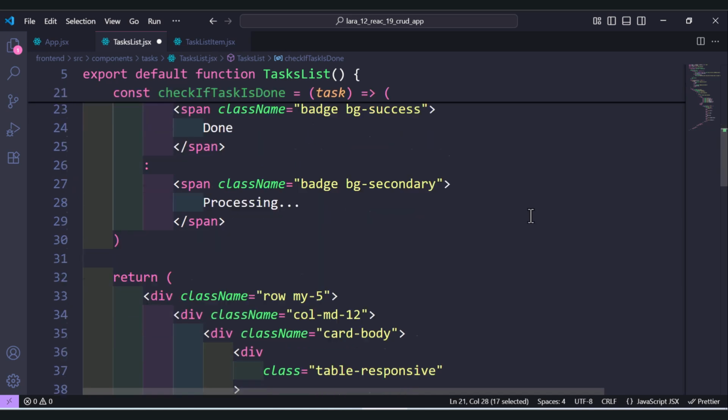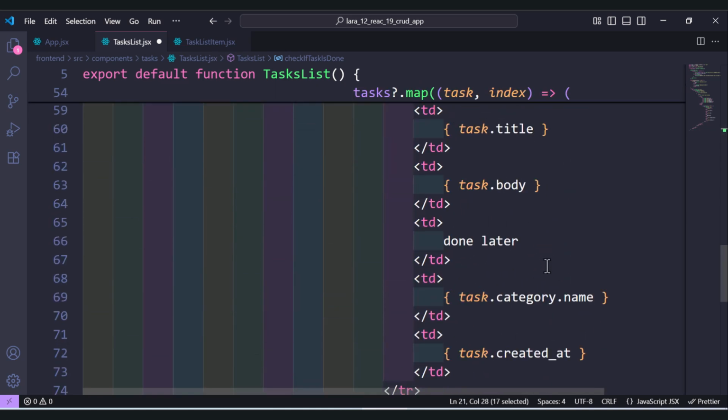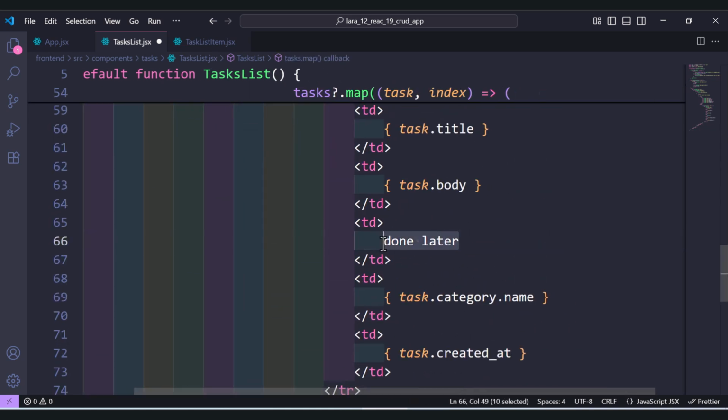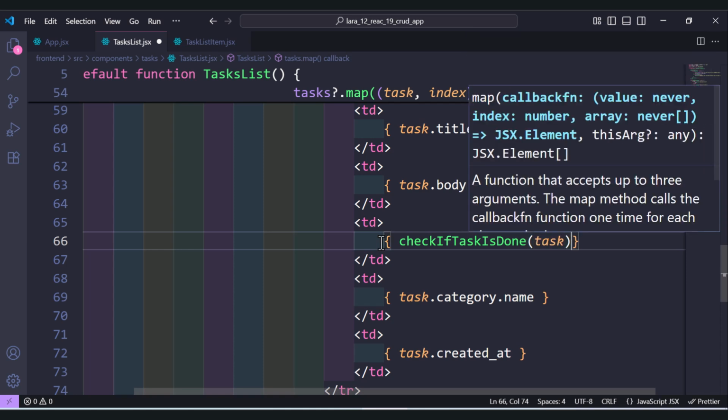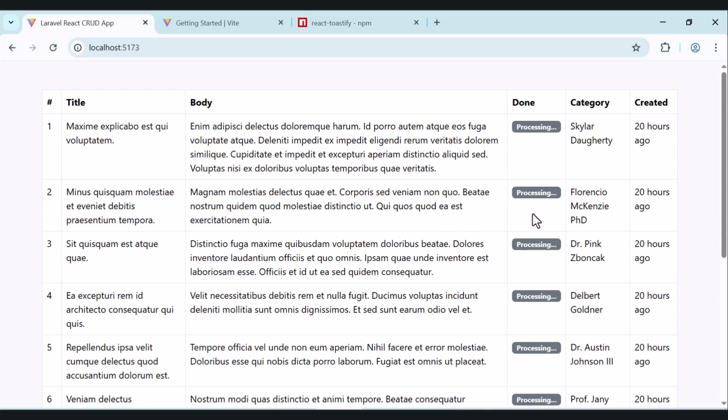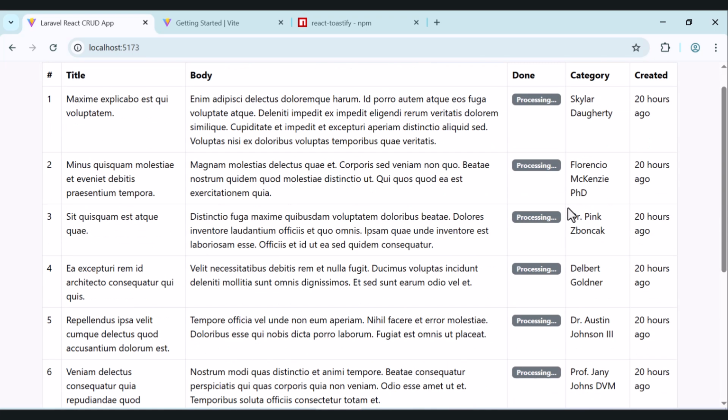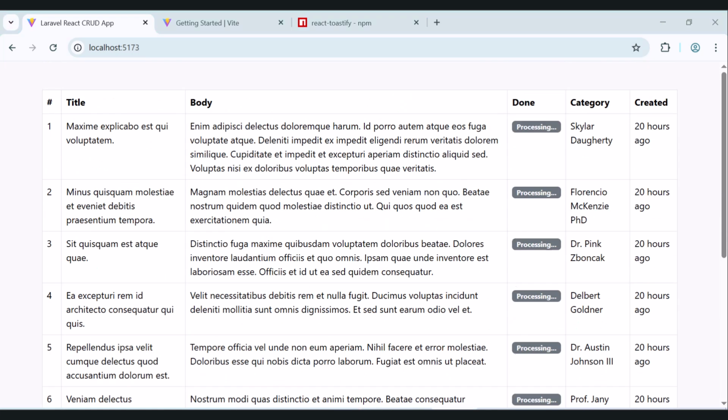And now we can use this function instead of the done later, and we can give it a task. So save, let's take a look and see. So now all the tasks are processing. So now none of our tasks are done, okay?